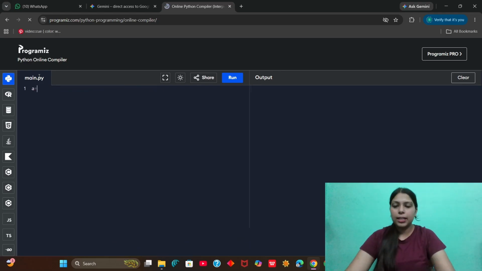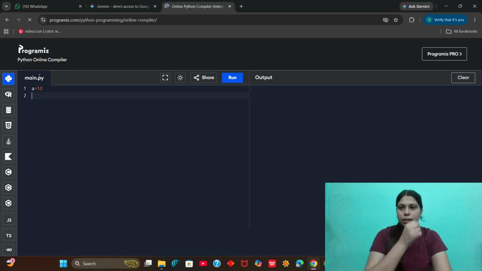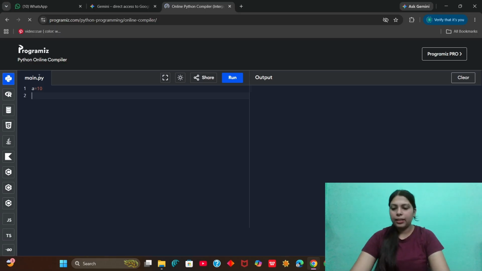Okay, so the first data type that we studied was integer, right? Here I am assigning the value 10 to a variable a. I can also use a negative integer or I can use 0, right? So these three are integer values. Next we covered the decimal values. These decimal values will be float.